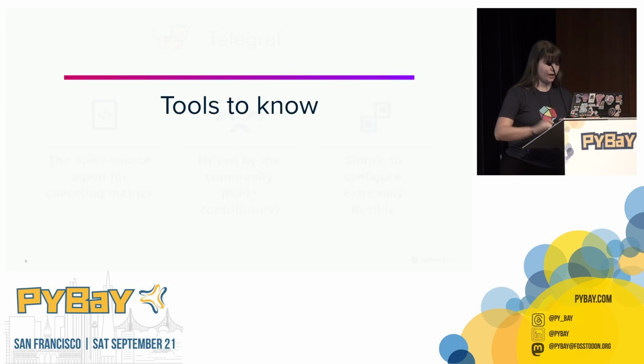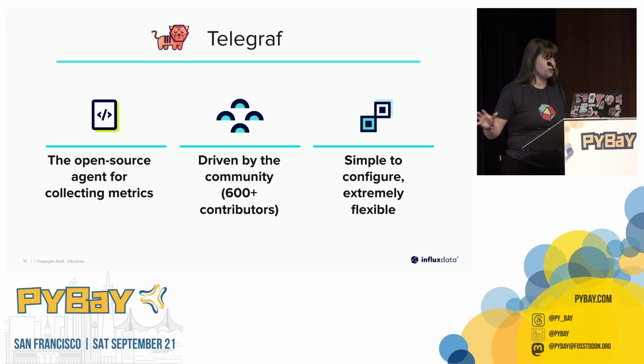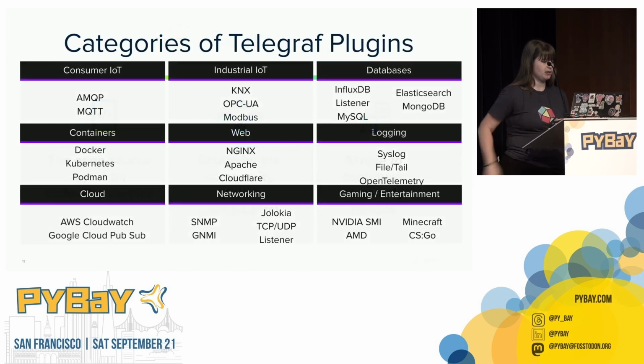So some tools to know. If there is anything you take away from this talk, it is that Telegraf, which is an open source ingestion agent for metrics, is amazing. That is the big thing to take away here. It is an awesome open source collection agent. It can put the data into something like Influx, but it can also put into things like Parquet files, other DBs. It has a bunch of, we call it output plugins, and then it has about 400 input plugins. It's simple to configure. It's basically a YAML file that you set up, and it is absolutely amazing.